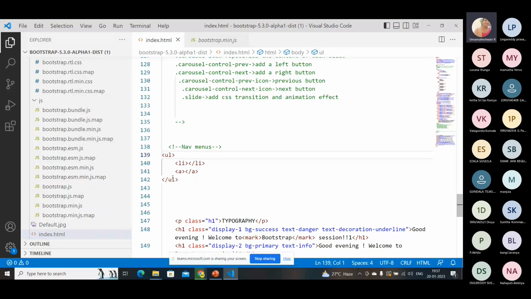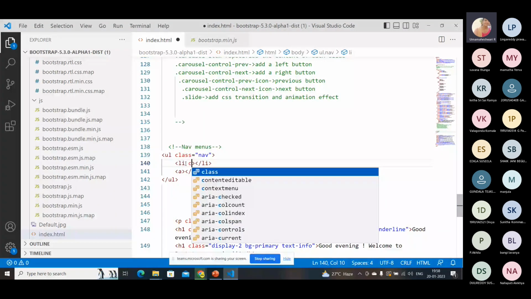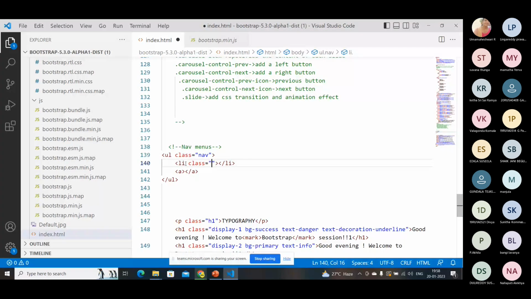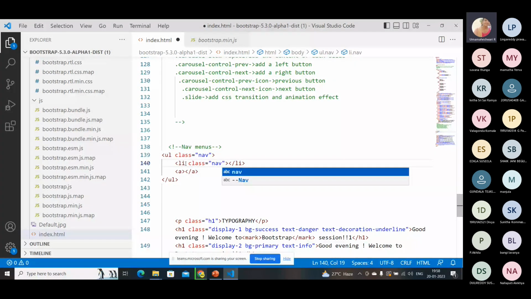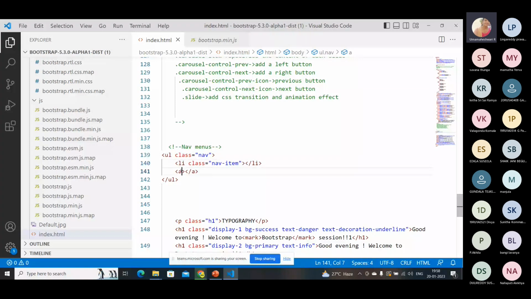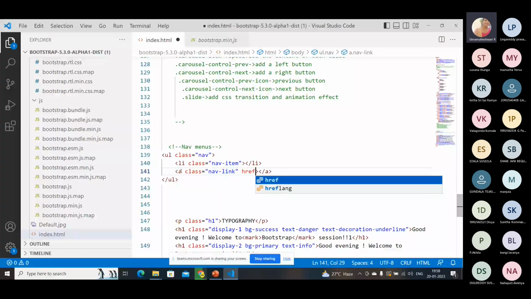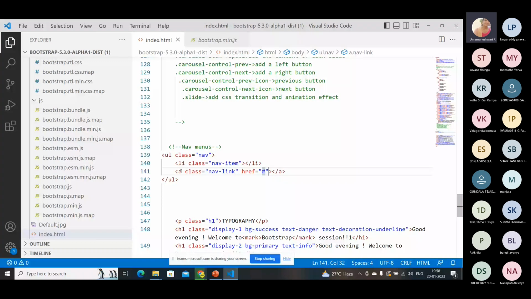In the ul you can see a class as navigation, and then in this place you need to mention the class as nav item. It's the same thing we did in the pagination. Here you need to mention the class equals nav link, and the href is hash. You can give some name for this. I'm giving home. I'll copy this element.